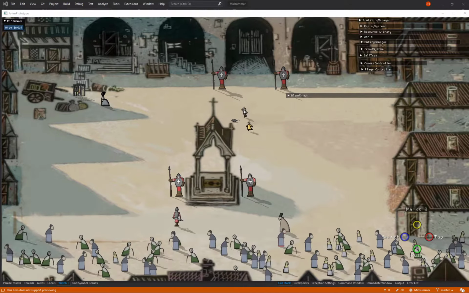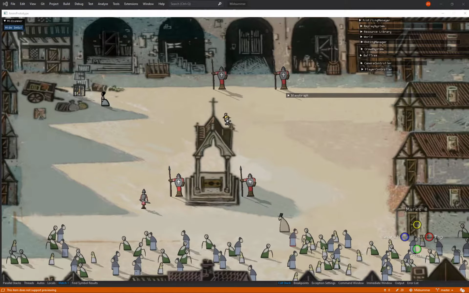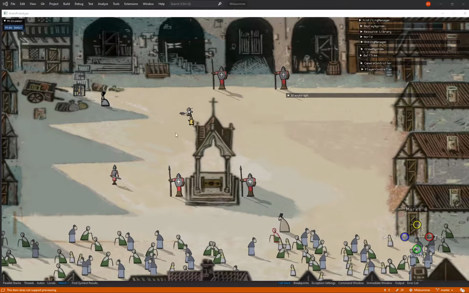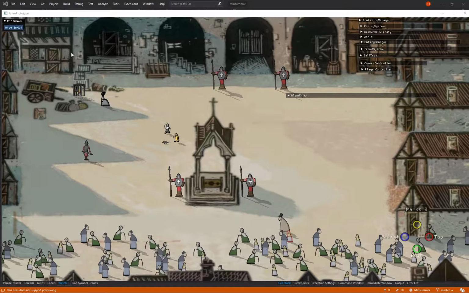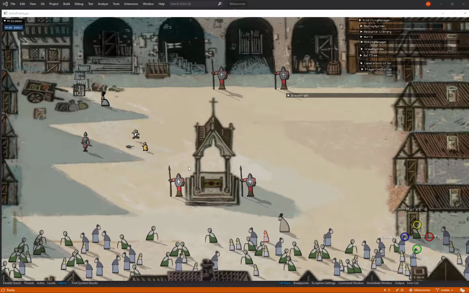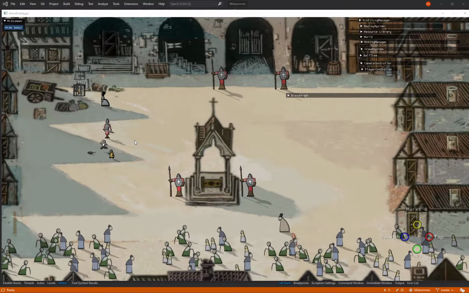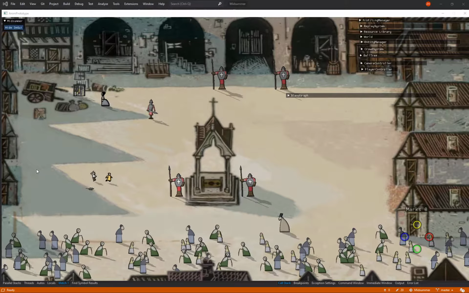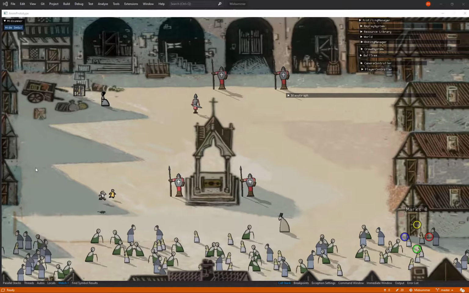So I've drawn basically four sprites for each of these kids that are in the center of the screen. One is a girl, one is a boy. I tried with 2 frames and I realized that doesn't really work. And having them just float around like the crowd down there wasn't really a nice thing. So I wanted to have them a little bit bouncy, these 2 kids. So I drew 4 sprites: left foot forward, right foot forward, and then the feet down.